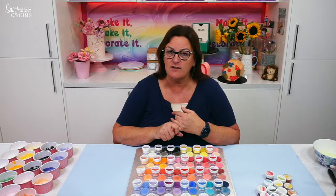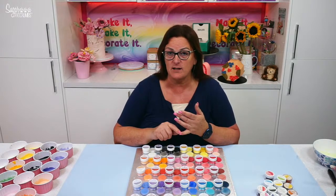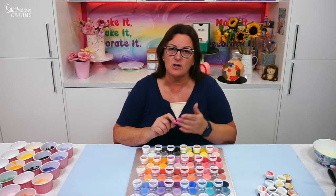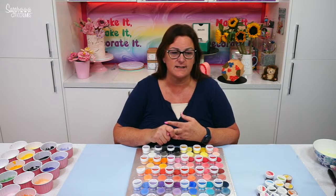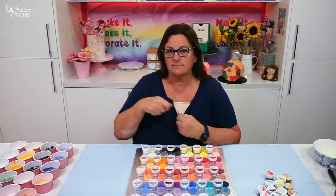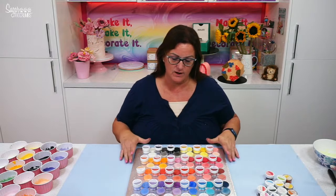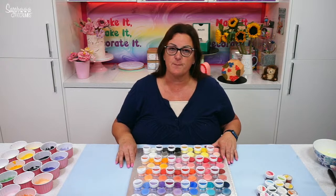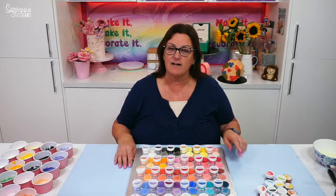So these are for dusting your flowers like you normally do with petal dust, but the added advantage is you can colour your buttercream with it. You could colour your Swiss meringue buttercream, albeit we would prefer you to use the deep colours. You can use it for colouring your chocolate, and with Rejuvenator or dipping solution, which means you can paint with them as well. Oh, cocoa butter, that's what I was going to say. If any of you are doing cocoa butter painting with Tracy Mann or Emily Hankins, if you're using the little cocoa butter drops, then these are great for that as well.